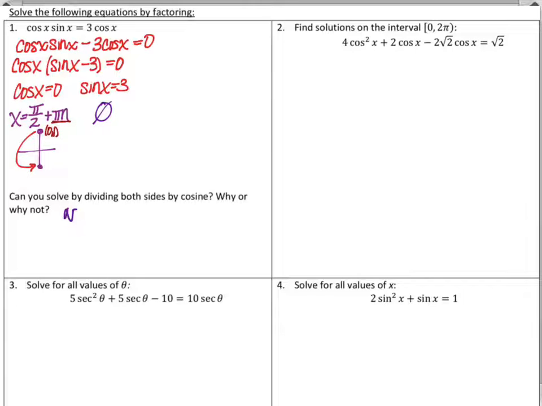So talking about down the bottom why we can't divide both sides by cosine, if you try it out at the beginning, so I'll rewrite this guy, and if I divide cosine out of both sides and just cross them out, I'm going to get sine x equals 3, and my whole answer would be no solution, which we saw up above right here. We do get solutions for this one. So you can't just get rid of a trig function or divide by it. You always want to move everything to one side and factor or use identities.